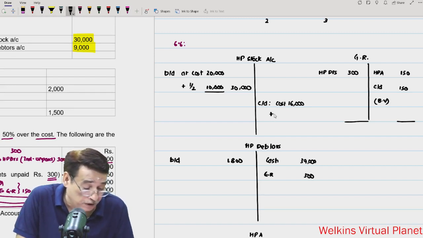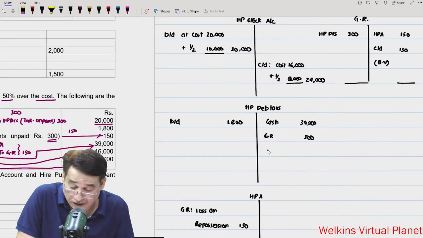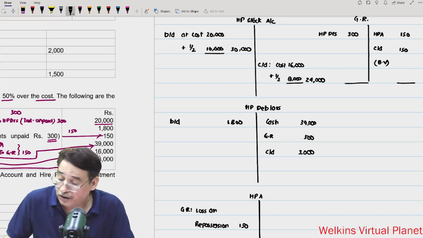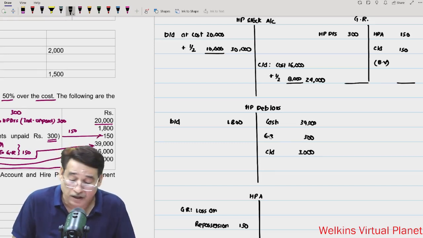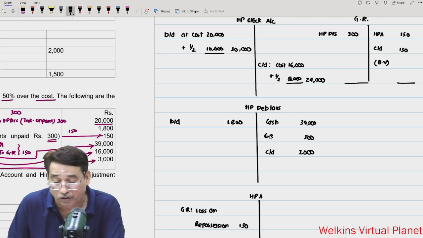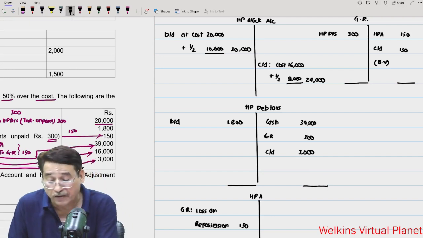So you will have to convert it into hire purchase price by applying the 1/2 rate. So that is equal to 24,000. So the hire purchase stock account at hire purchase price will be 24,000. Now after that, installment due, that is the hire purchase debtors account closing balance, is given to you, that is equal to 3,000. Now out of these two accounts, which account has the higher number of entries? It is having 3 entries and it is having 4 entries. So quite obviously, you are going to balance first of all your hire purchase debtors account.